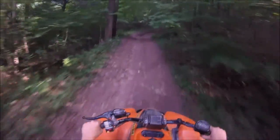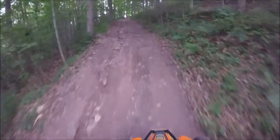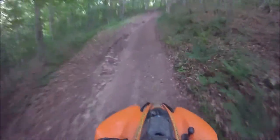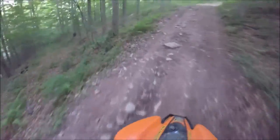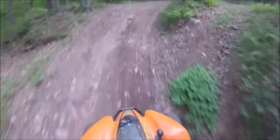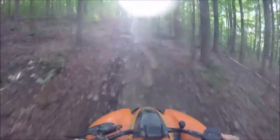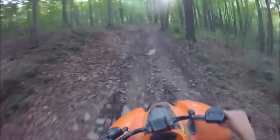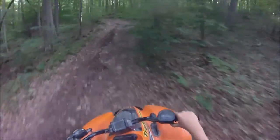Sometime we'll come along this big old rock and I'll tell you the story about that when we get near it. I didn't actually stop this time because it was like the third time riding this trail with the kid I was riding with. Right here you come up around this corner and you can see there's another trail going up. This trail is so old that there are so many different ways you can go around it — spots where a trail would get too hard to ride so people would go around.